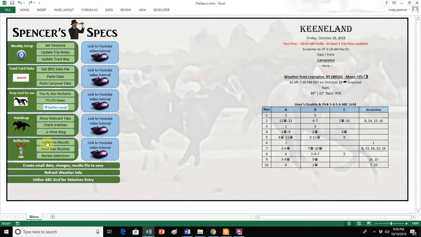So now you have your results, your scratches, all that's in there. Now I've got a full good body of horses that actually ran today. I'm going to click on this ideal bias routine, and this is going to run through an algorithm in the specs where it plugs in for early pace 0, 0.1, 0.2, 0.3, 0.4, 0.5, and so on up to 2.0. And it takes my early pace figures for the 3 methods that you will learn about at some point. There's 3 methods: the last 3, the top 3, and the top 3 within a furlong and a half of today's distance on the same surface. Those are the 3 methods it looks for to try to calculate what to expect from each horse in today's race from a pace perspective.